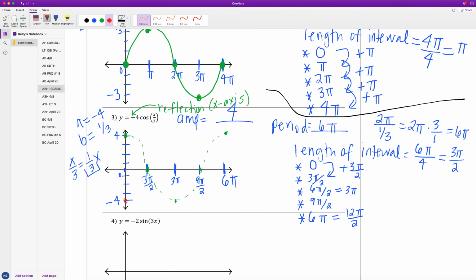I'm going to be starting down here at -4. Now when I reflect over 0, 0 still stays. I reflect and I'm up at +4, back down at 0, and then when I reflect this over, I'm ending up at -4. Now when I go to connect this, it's giving me this nice pretty curve, as it goes through there. And that would be our graph when I have cosine, where it's actually been stretched out both vertically and horizontally, and there's a reflection over the x-axis.